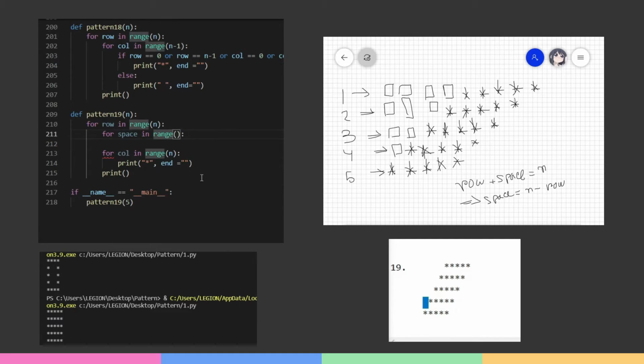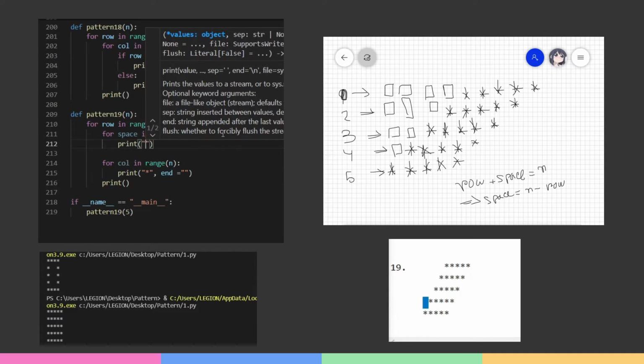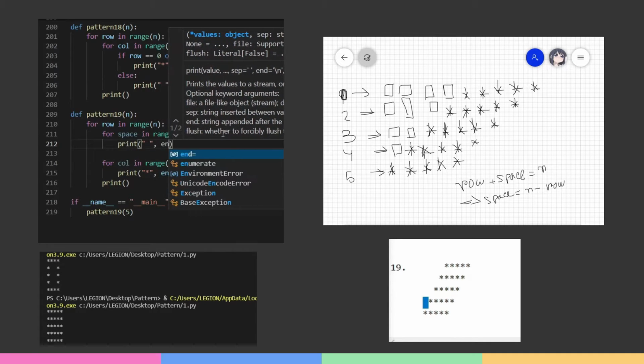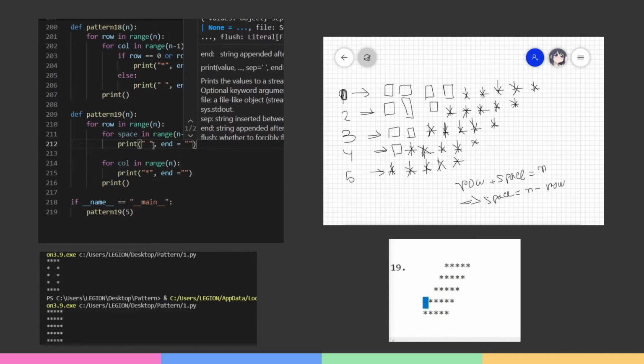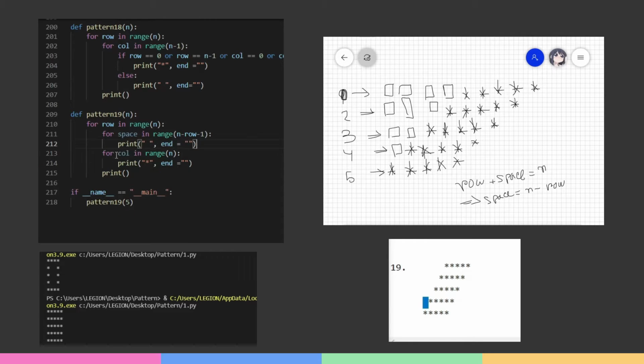Simple. N minus row. However, we can see that it will be starting from 0, so we just add an additional minus 1. And that's it. This is the code for question number 19.